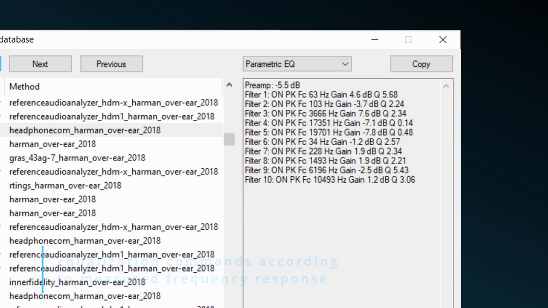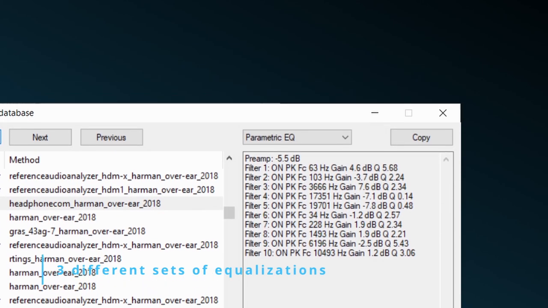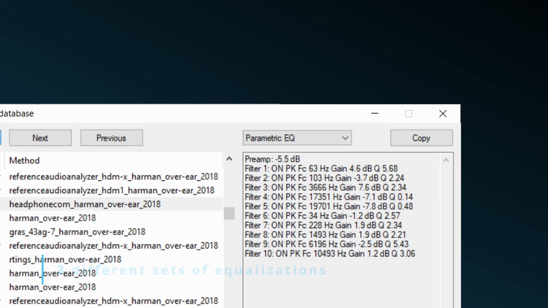Talking about the right panel, the shown Equalizer APO commands were created based on the measured frequency response of the selected headphones. In fact, there are three sets of commands per headphones equalization, referring to three types of equalizations called parametric EQ, fixed band EQ, and graphic EQ. Before explaining them, I suggest to just try them out to see what happens with the sound. An equalization is mostly a matter of taste anyway.